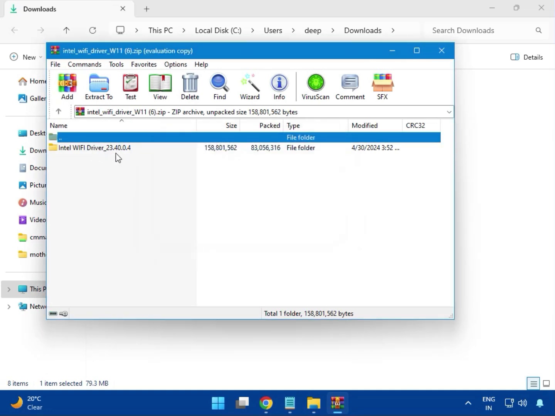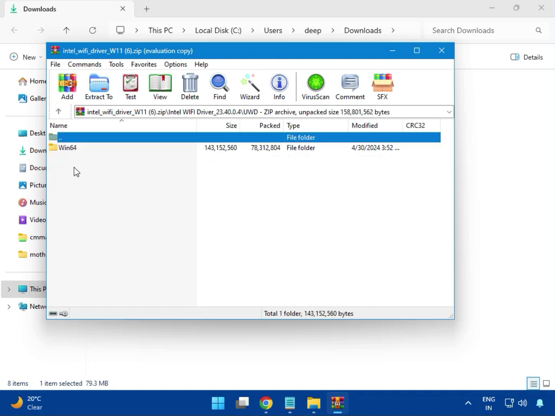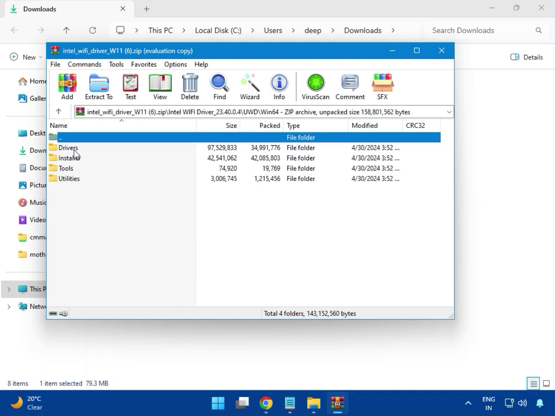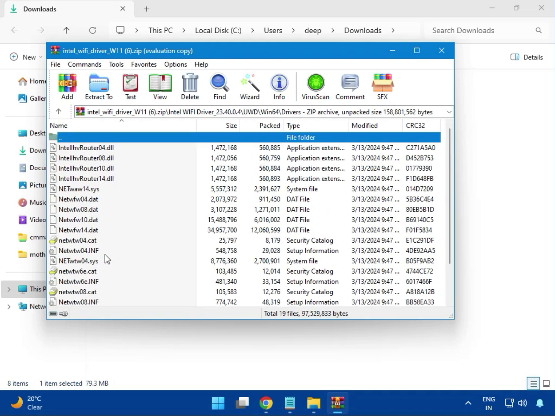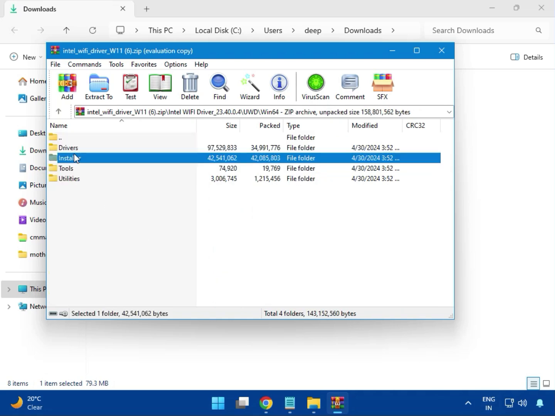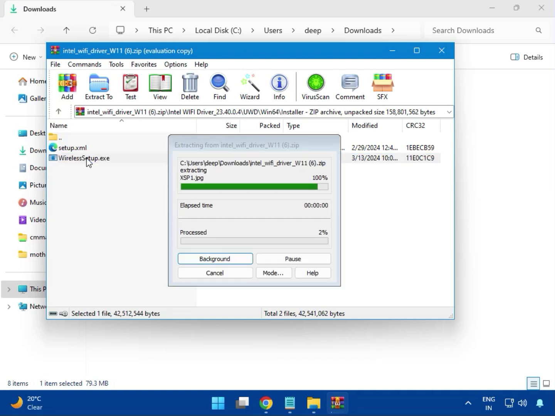Then the Wi-Fi driver, just open it, open the Intel Wi-Fi driver. So go to install and wireless setup, just double click.